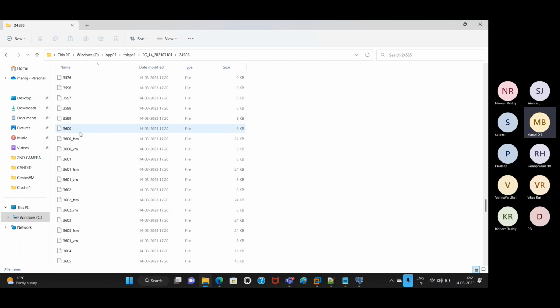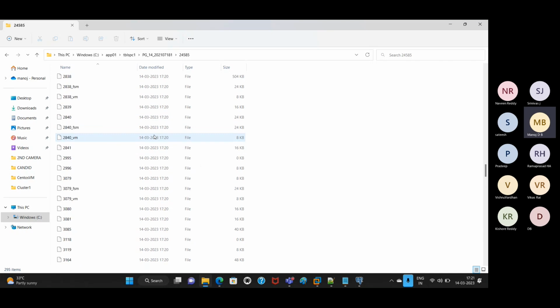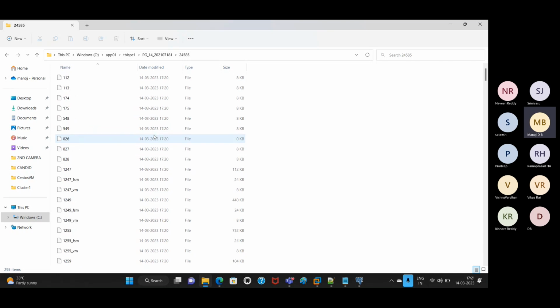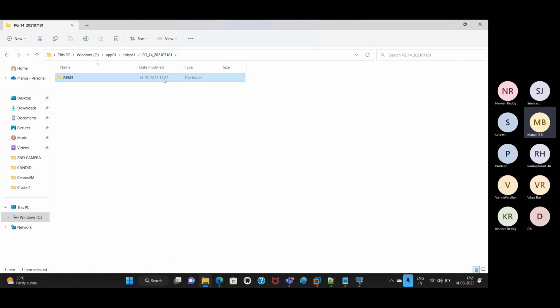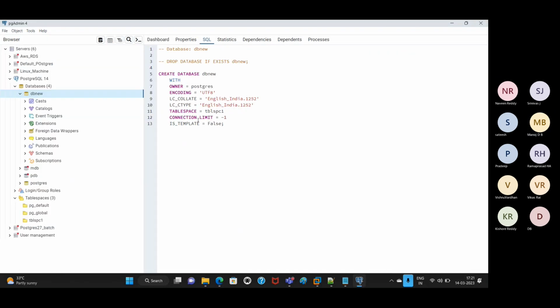These are system-related objects: the OID files and their FSM and VM. All are system objects. So this is the way we need to create the tablespace on Windows, meaning pgAdmin.